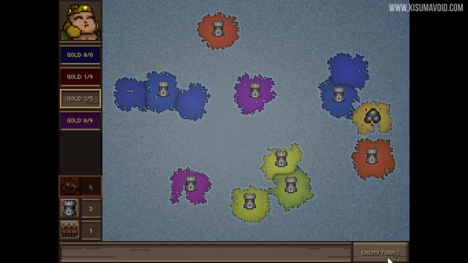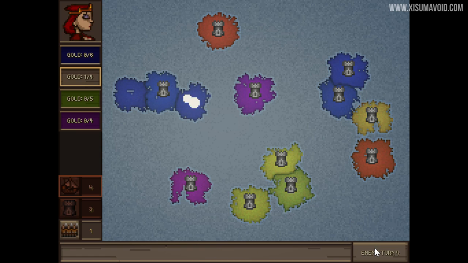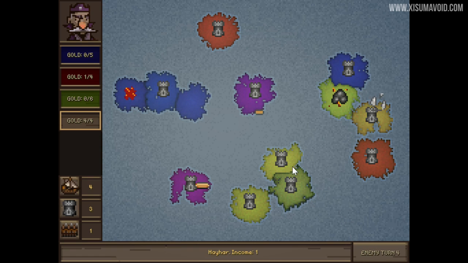Let's see what happens now. A failed attack, a successful attack with a fort, and another failed attack over here. So what we want to do is take back that territory and put down a fort and then take over this territory. Bam, but we didn't have any luck. Okay, so slow and steady seems to be the name.